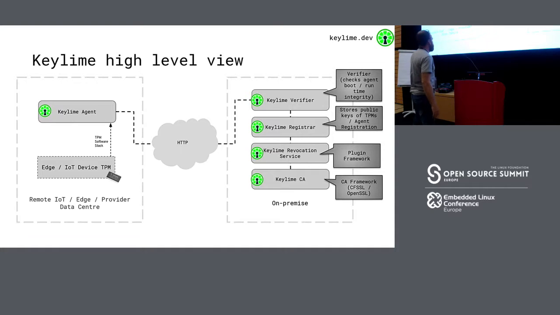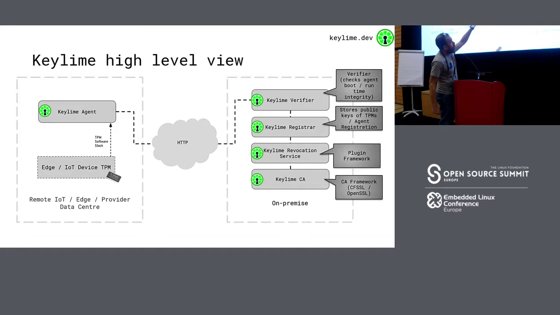So the way to consider this is that over to your right, we effectively have the remote domain. So this is where our IoT device is. And then over to your left, we have on-premise. So these would be systems that you have within your local control, perhaps within your home network.